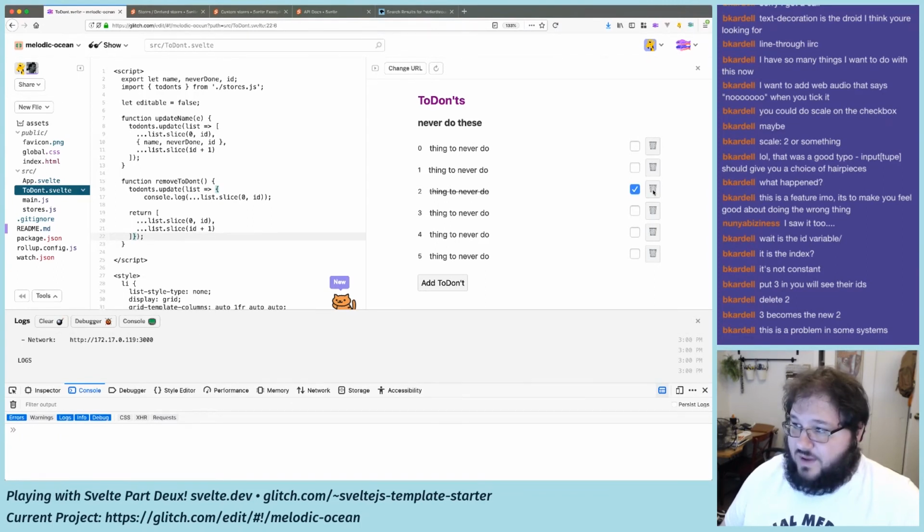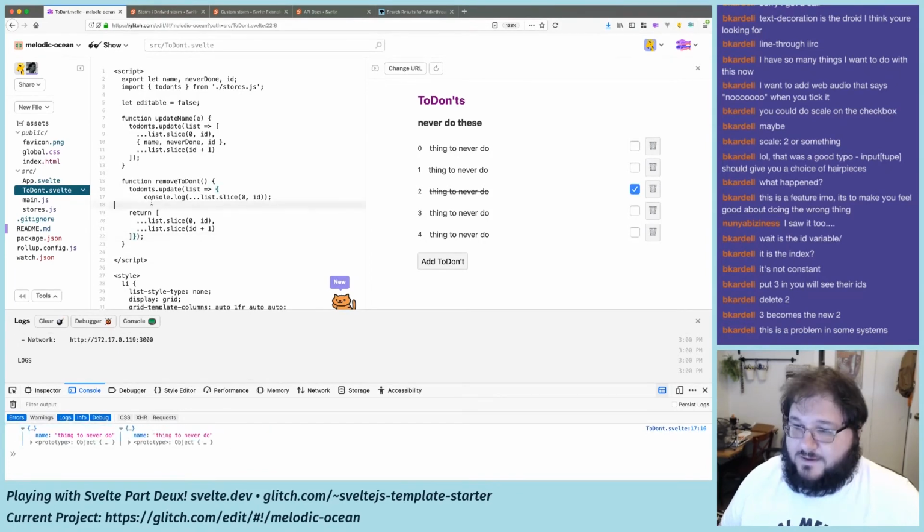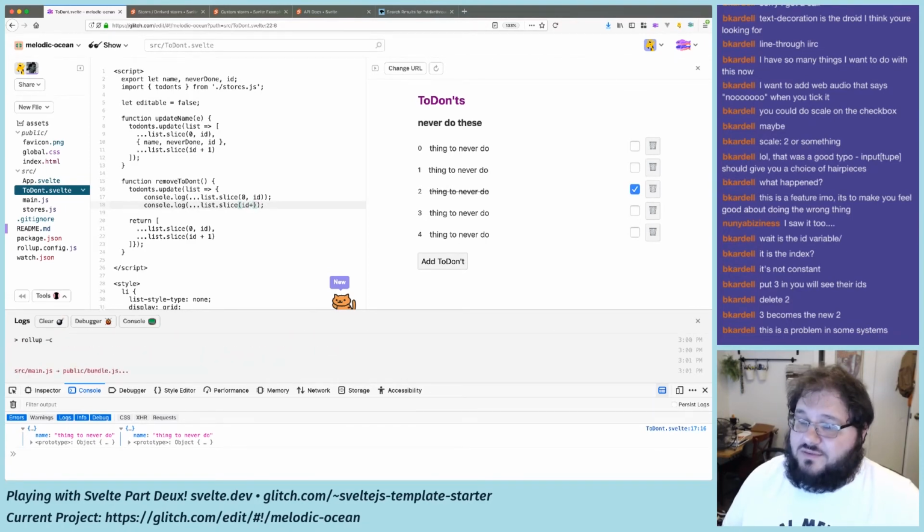I delete this one, and the thing that's logged should not contain it. It should have just 2 items. And it does only have 2 items. And then the second thing, I think, is probably that I'm saying ID plus 1. I might be saying ID plus 2. But we're going to just see what comes out of this.